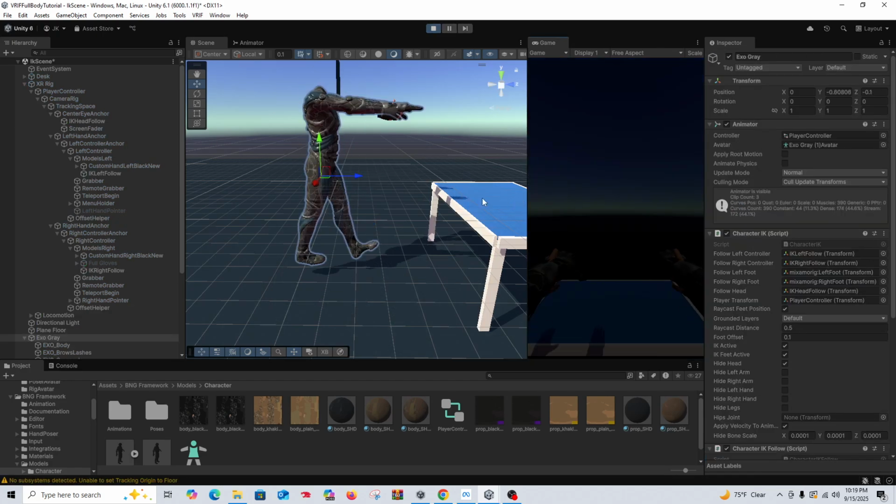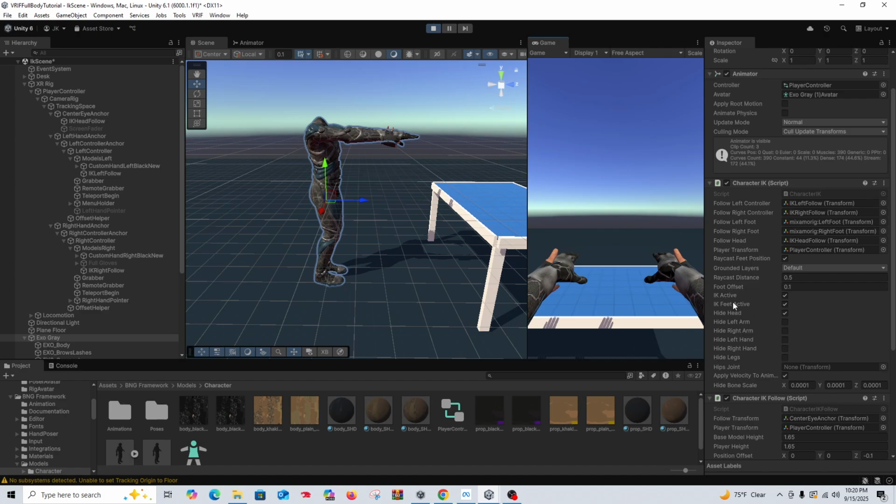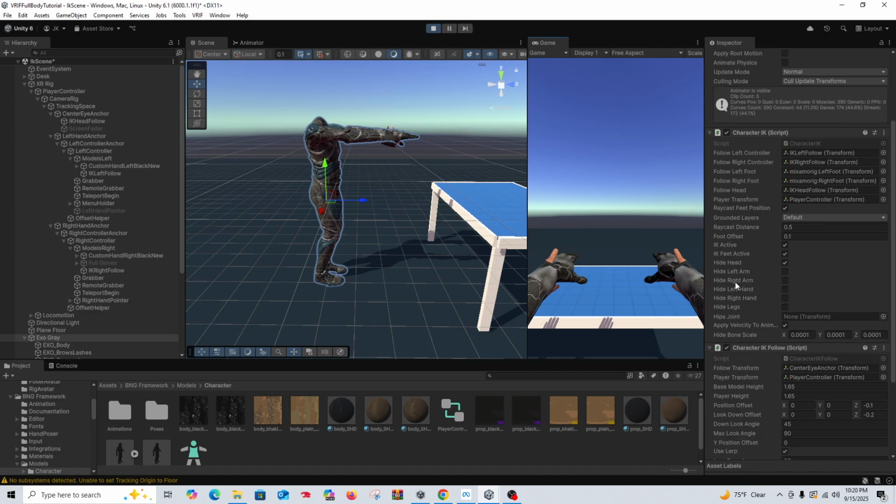One thing you'll notice on start, you'll see his head disappears. That setting is here. I'll quickly go over these. It's called hide head. If you don't check that, it won't shrink it. But these settings are here, so you could actually make this to where it's just a head and get rid of the rest of the body, and then you could use just your hands, where you could hide just your left and right arm, and then use the body with the regular hands with no legs, so you have like a floating body with a head. That's what all these settings do, so you can play with this and not have to use the full IK.